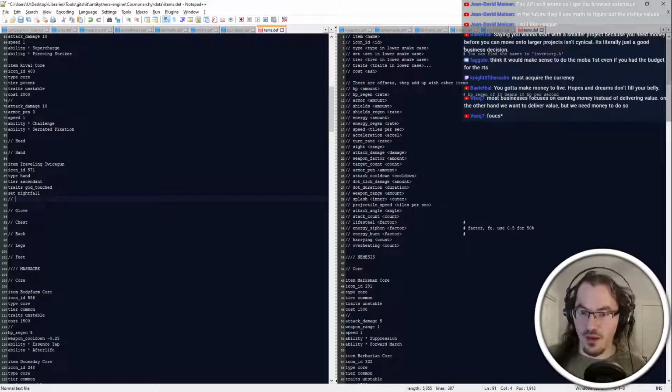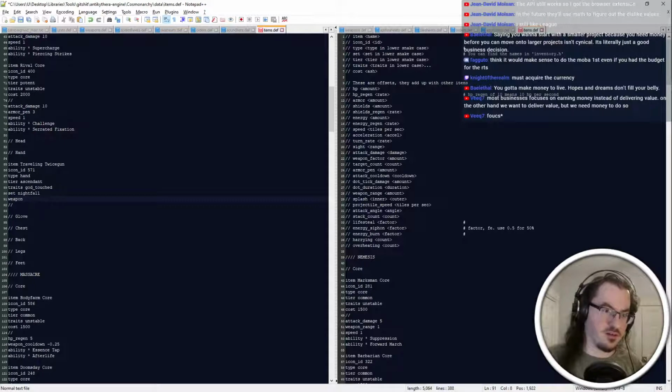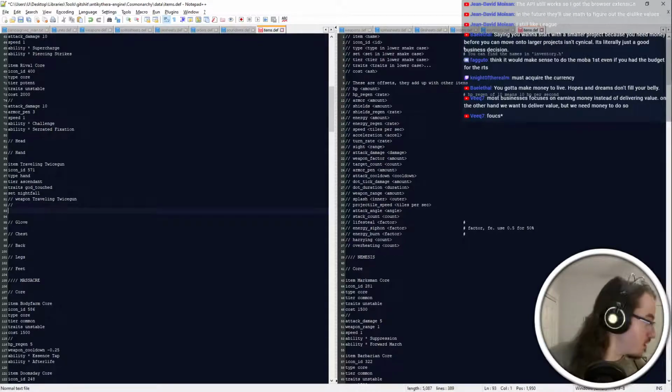Can we put weapon as a separate thing or not? That's the question. Oh, Viker, you're here. If I need to link a weapon to an item, what do I do? Is that even supported currently? It doesn't look like it according to these, because these are offsets, right? So I guess it would have to be something like weapon and then traveling twice gun, or something like that. We'll comment that out for now.